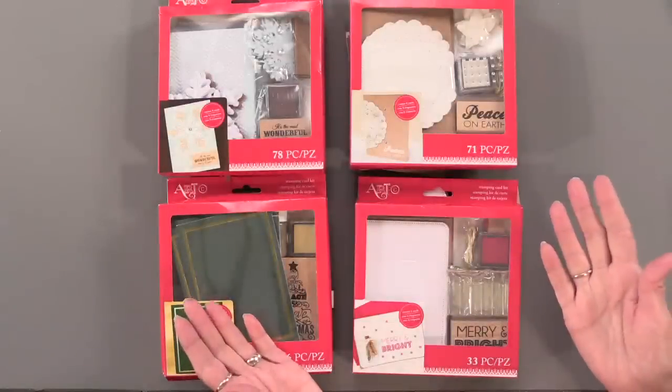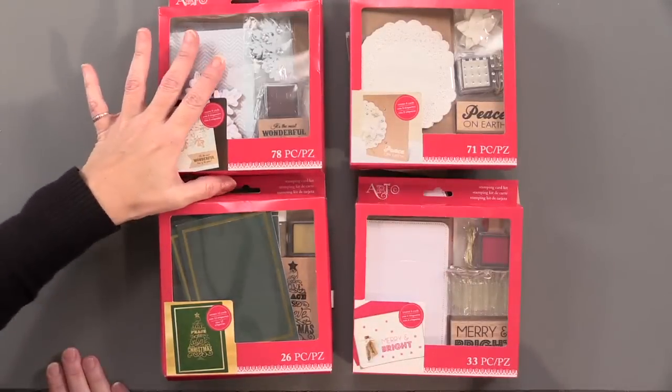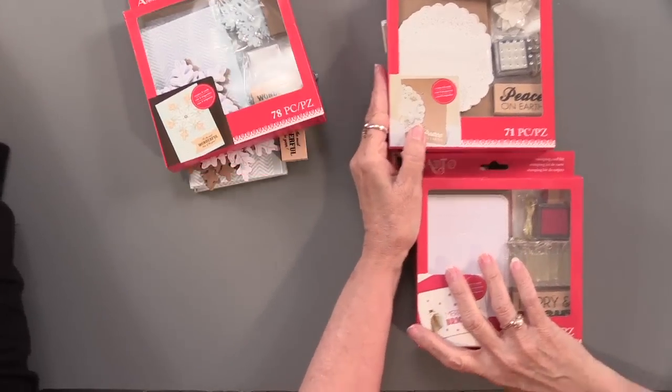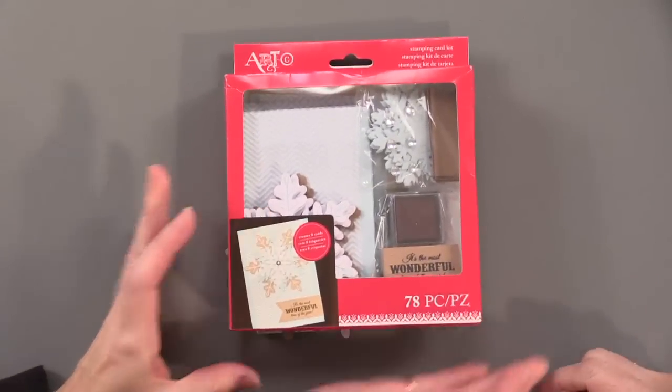Well, here they are. As we said, there are 4 kits. But we're going to start with this one. Let's show them each. They each come in a box with all of these wonderful, fun little goodies.